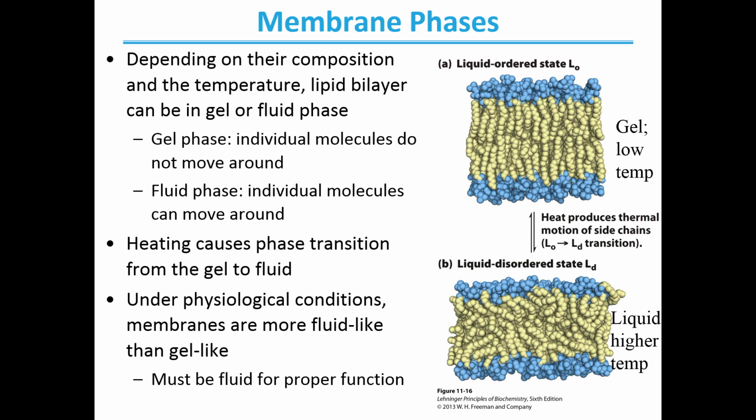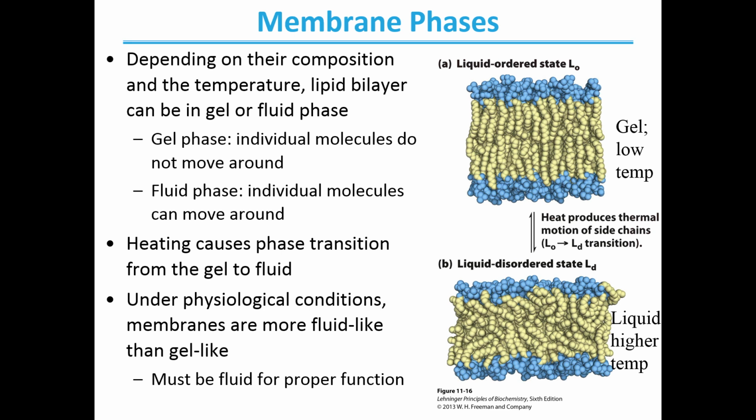There are other things that can affect the phase of the membrane. The more saturated lipids you have, you're going to more likely have this gel-like state because of the nice packing of those lipids. When you have more unsaturated fatty acids, remember with an unsaturated fatty acid, you get that cis double bond, so you get kinks. That's going to make them not pack quite as tightly, so you can get a more liquid membrane.